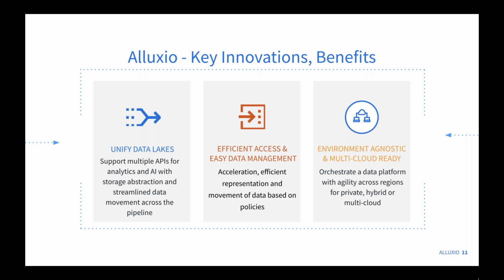Now, the second one is really focusing on the caching aspect. Alluxio is a distributed system that is deployed on a cluster, and it uses local resources on the cluster to cache, so that once the data is remote and it needs to be accessed, Alluxio will manage a certain amount of either memory, SSDs or NVMe, which is available on the nodes that Alluxio is running on, to cache data, essentially.